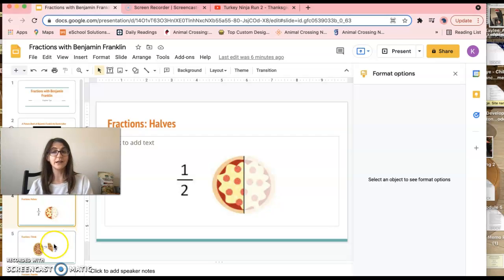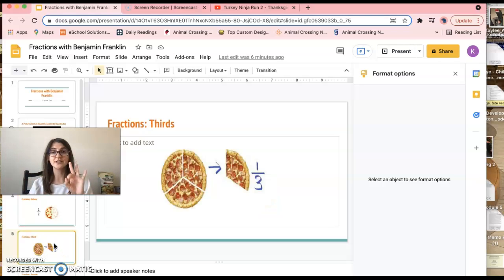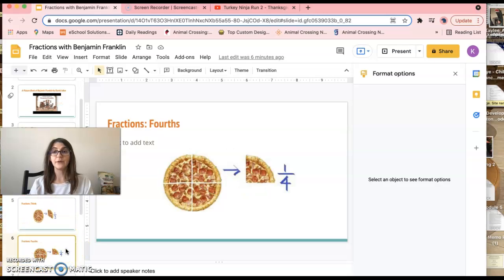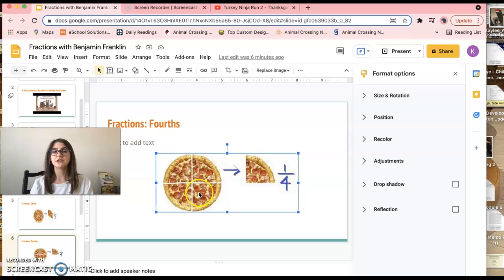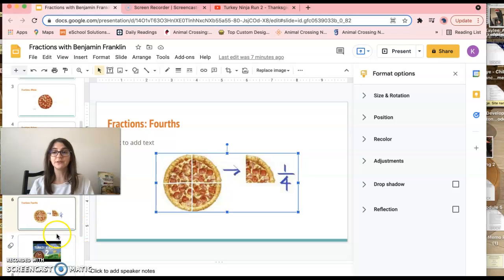So this is where it gets now a little tricky, is we have thirds. So thirds kind of sounds like the word three, and it is three pieces. So that's when we would take our whole pizza, and it would be 1, 2, 3 different pieces. And then we have fourths, similar to the word four, and that's when we have 1, 2, 3, 4 pieces of pizza. So when we were talking about thirds earlier, if we wanted to do this, 1, 2, 3, that's a third of the pizza. That's kind of how we would use that phrase when we talk about it. So that's just a little review.